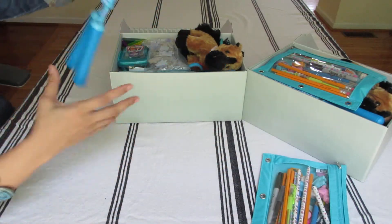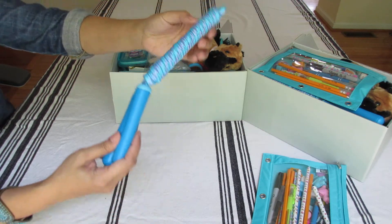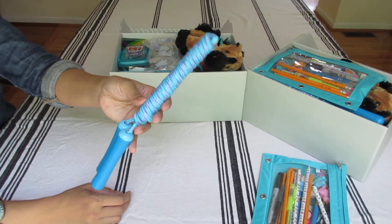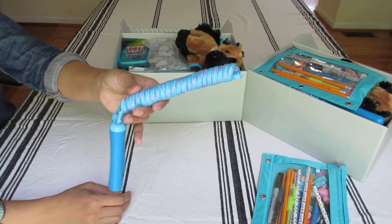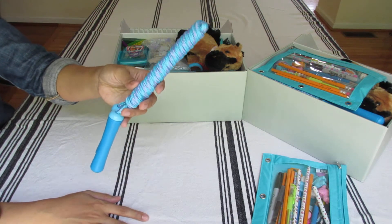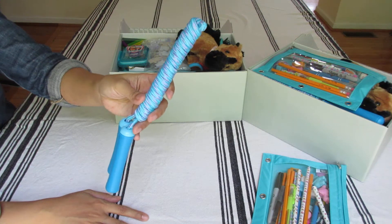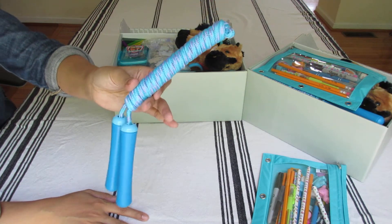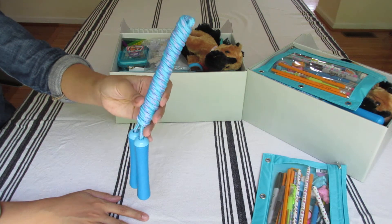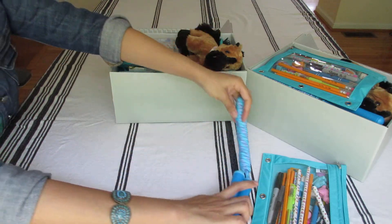This is her lasso — her jump rope from Walmart, 10 cents. I did a collaboration with Dan Ruth earlier with the heart theme shoeboxes, and we didn't realize until after we unboxed our shoeboxes that we had one item that was the same — the jump rope. She had a pink jump rope and I had a purple jump rope, both like this one from Walmart. I thought it was pretty cool.